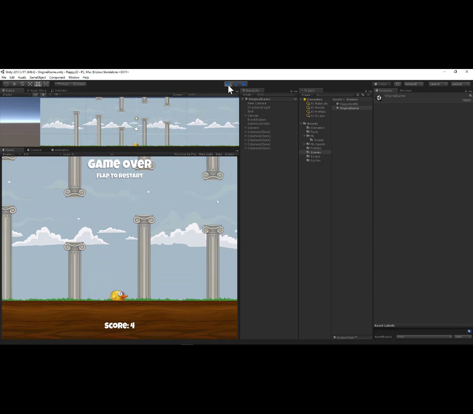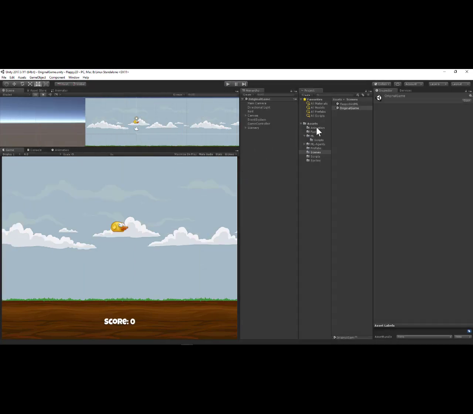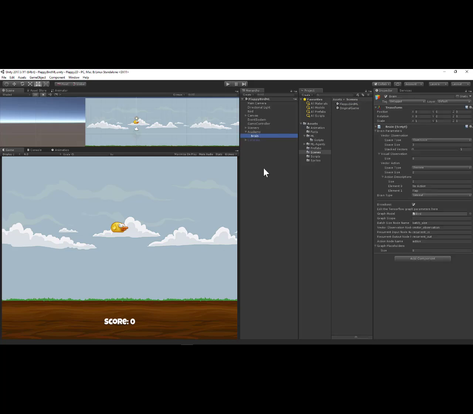So I wanted to build a machine learning model for the Unity agents. And you see the second scene here. On the scenes, we have the Flappy Bird machine learning model. And it's more or less the same as the original game. I just added a brain to this scene, and the game is set up to use two actions.